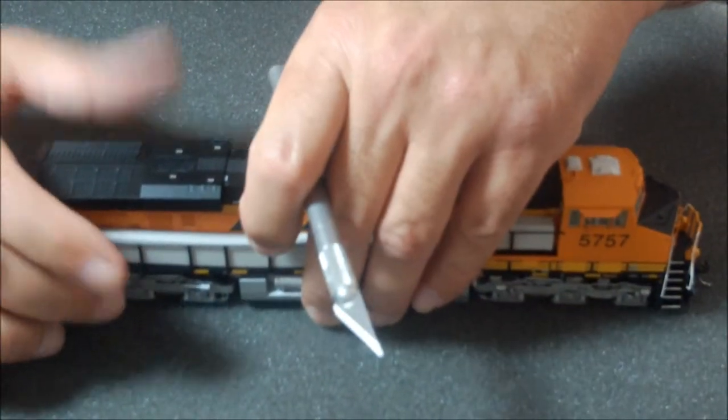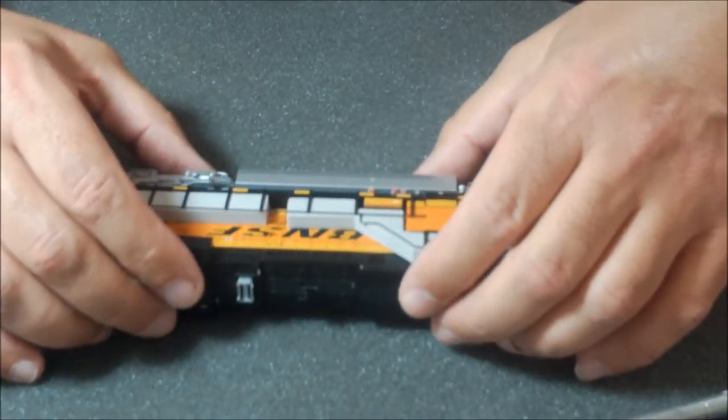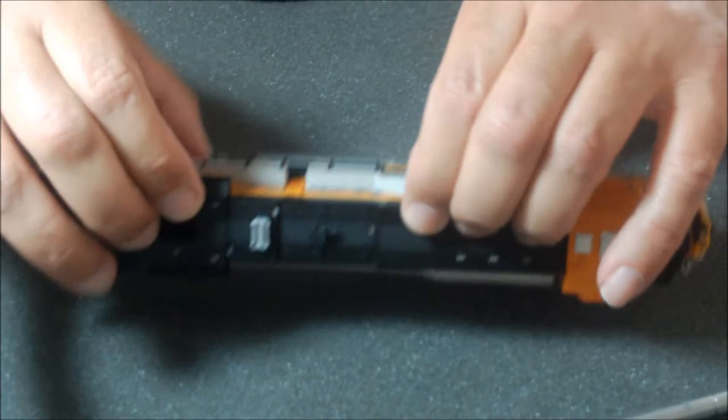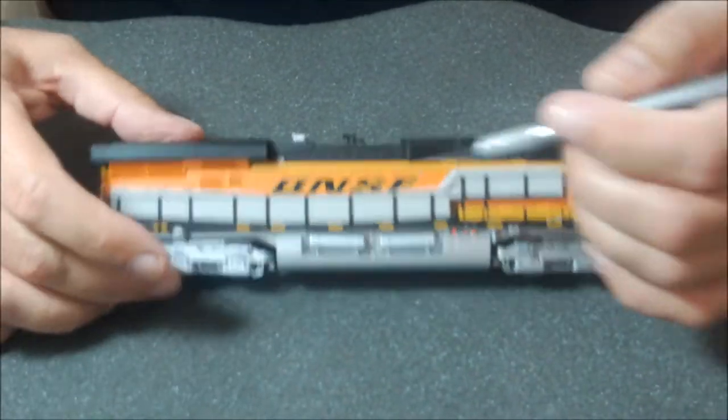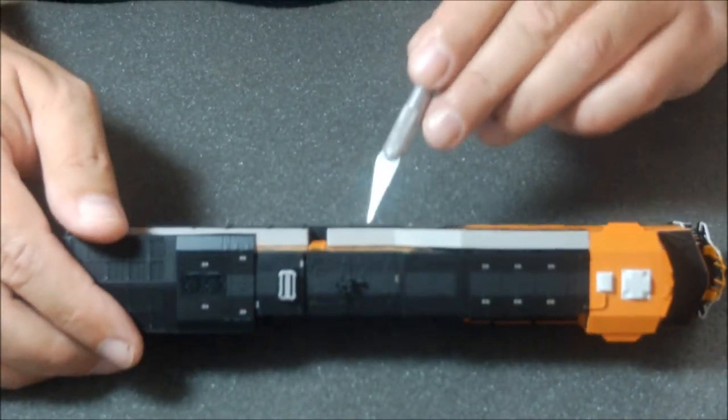You should always try to lift the model from the fuel tank. When it sits in the cradle, you want to just lift it out like this if you can. Just get your fingers on it and gently pull up. That'll avoid any breakage. Next thing you want to do is go ahead and remove these foam inserts that support the handrails.